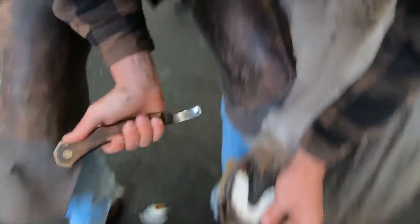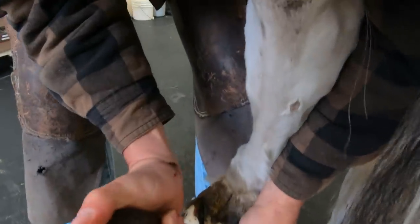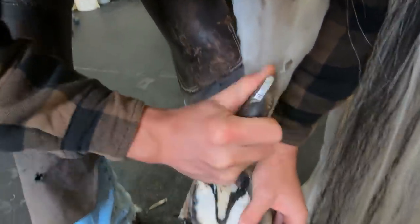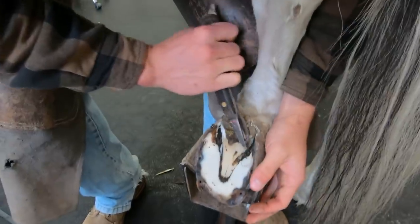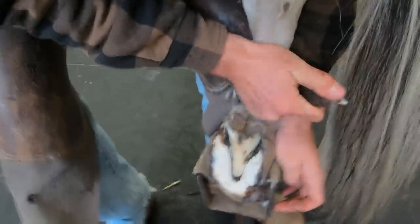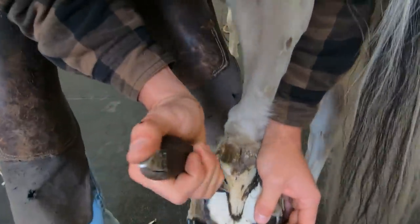So, as you could expect, for the first long while he was recovering, Pinto Bean was on stall rest. The vets asked the owner to keep him not moving so much, just to give him some time to heal. But over this last cycle, the veterinarians told the owner to go ahead and start exercising him, whether it's lunging him, or they said she could pony him, which basically means if she's riding her horse, she just has a halter on Pinto Bean and he just walks behind. And that just helps get some blood flowing, get some muscles built back up again, so it's not such a shock when she's able to ride him again.